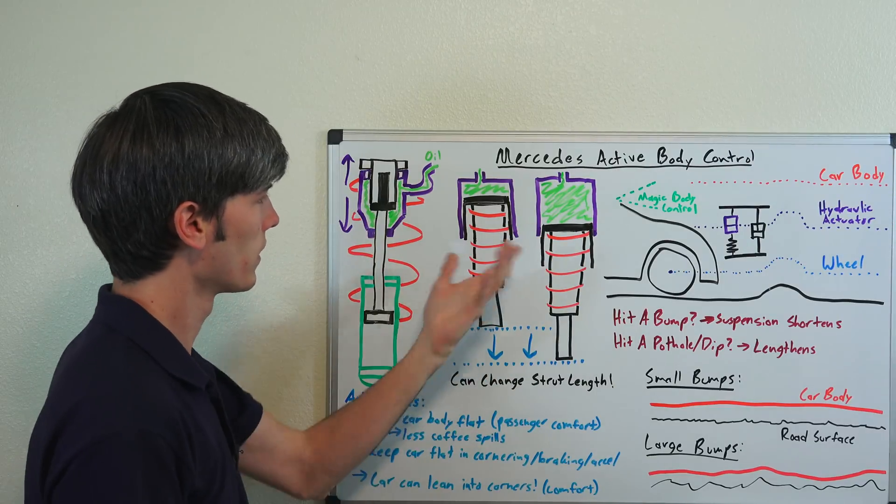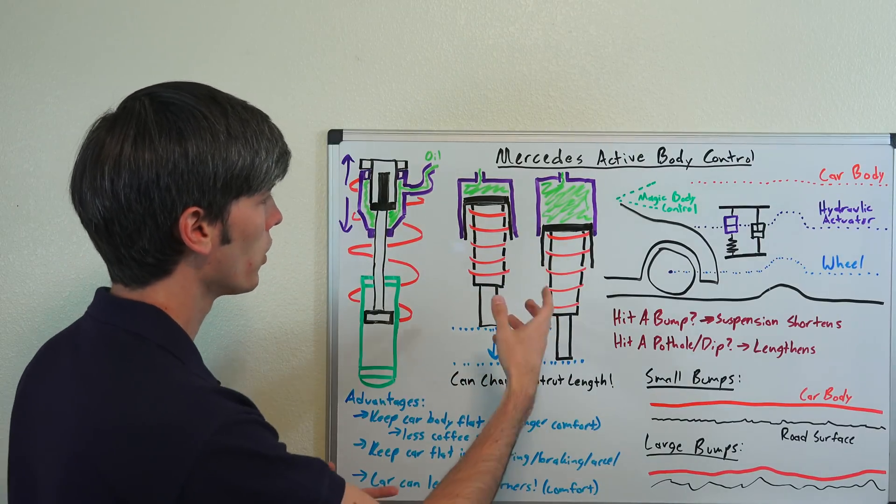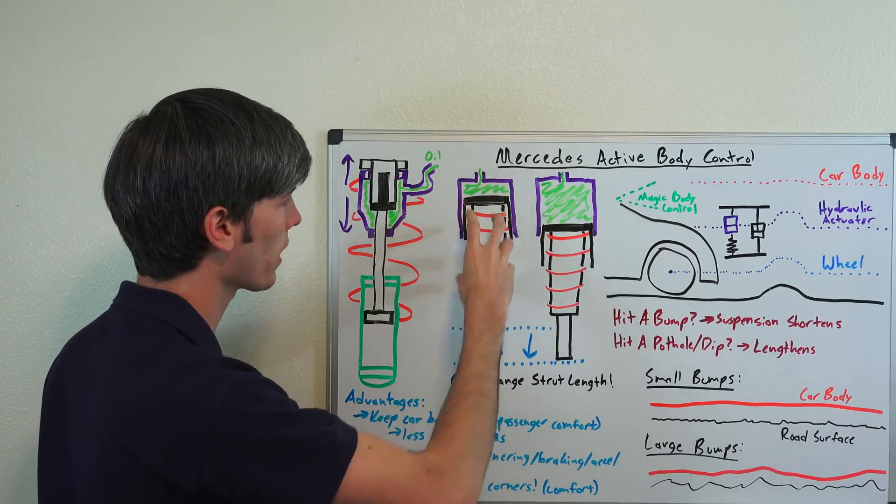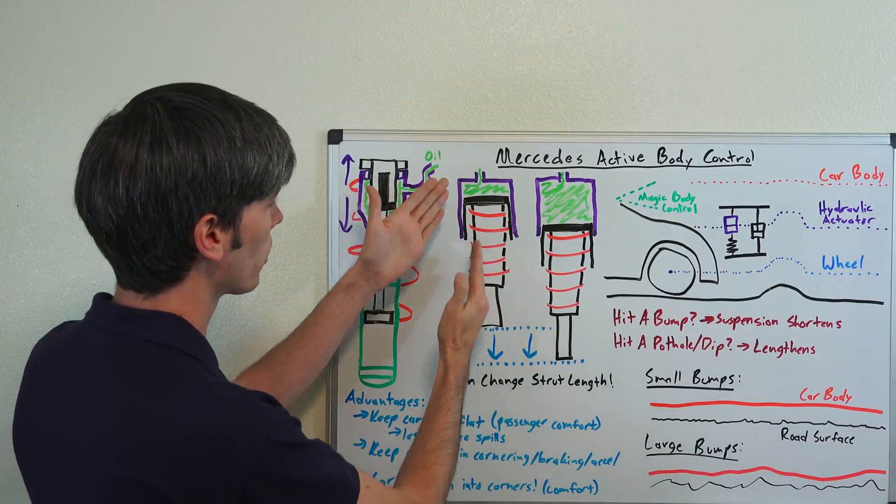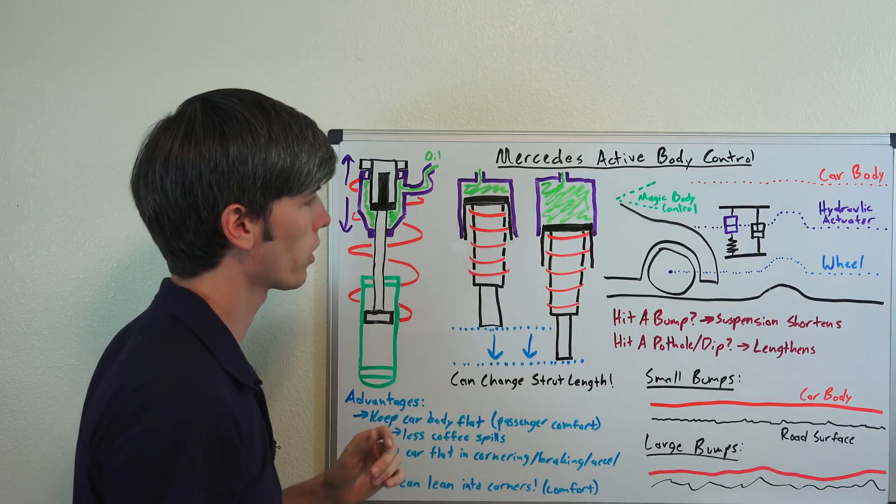Basically any corner of the vehicle you can change how high the ride height is using these hydraulic cylinders. You can add in oil and lengthen it, or you can release that pressure and it's going to go back. You've got the weight of the car or a return spring, so it's going to return it back to a shorter ride height.